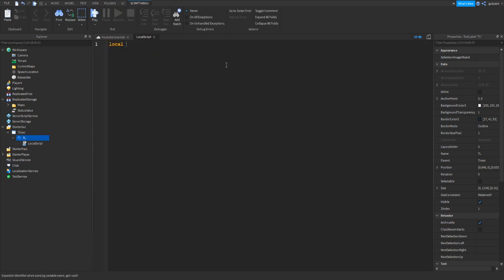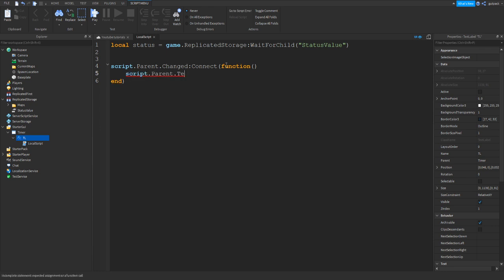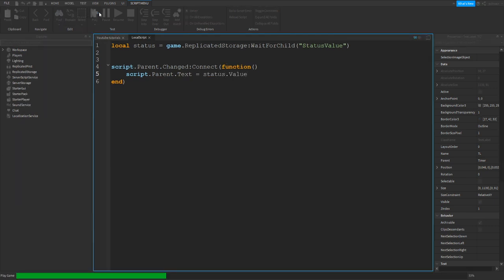Local status equals game.ReplicatedStorage:WaitForChild status. I'm going to say script.Parent.Changed:Connect function. All right, now we're going to say script.Parent.Text equals status.Value. All right, I'm going to play the game. I'm going to show you what's going to happen.